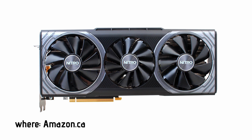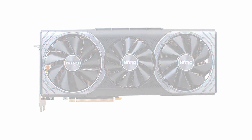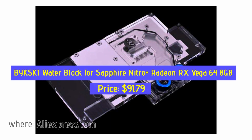Because it was the summertime and I don't need to pay more for air conditioning than I need to, I said, what can I find to help alleviate the situation? So, of course, the regular channels of Amazon and Newegg, but nobody had a water block for my particular card, until we went with the other Amazon, AliExpress. And we found Bayeski. I think that's how it's pronounced. Bayeski RX Vega water block card for the Nitro.